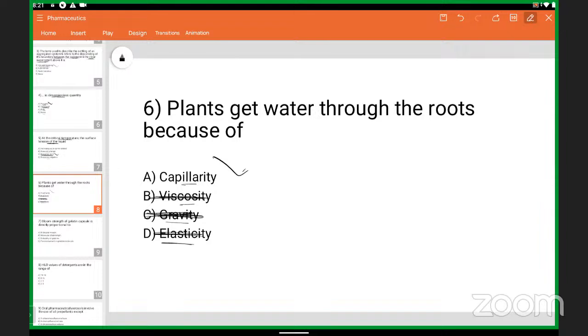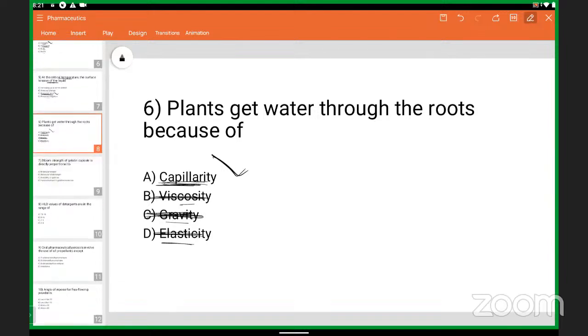So just this is quite a logical question, that the plant gets water through the roots because of the capillary action. जो उसकी जो रूट्स होते हैं वहां पे अंदर की आप जो वेसल्स अगर देखोगे तो that will work on the capillary principle. Not only the water but also other nutrients will be transported through this phenomenon only up to the tip of the plant leaves. Okay, so right option is A, that is capillarity is the answer for getting the water through the roots.